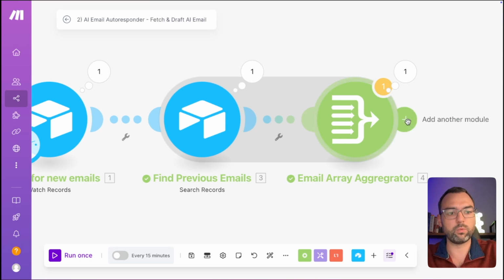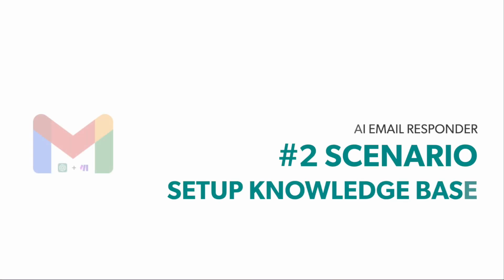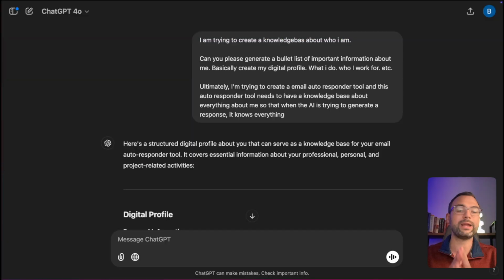Next we're going to start working on our knowledge base. And our knowledge base just includes everything that AI, specifically ChatGPT, knows about us. Let's go ahead and hop over to ChatGPT and I'll show you exactly what I'm talking about. All right, guys, so what we're trying to do ultimately is create a knowledge base about who we are, what we do, what services we offer, and we're trying to answer some frequently asked questions. What I have found is the best way to quickly generate a large document, which is going to be our knowledge base, is to head over to ChatGPT and pass in this prompt that I'm showing you guys right now.